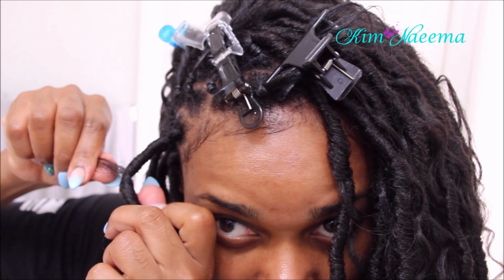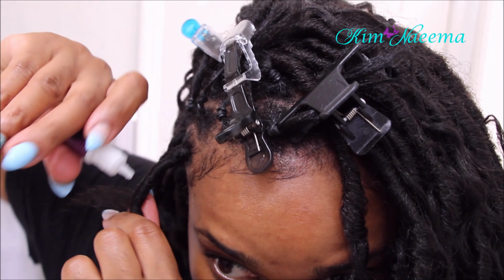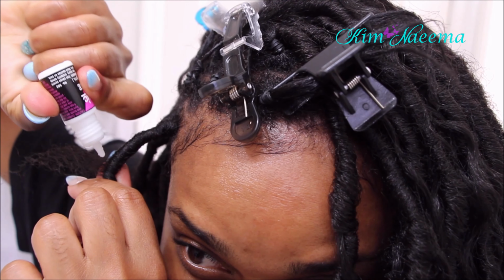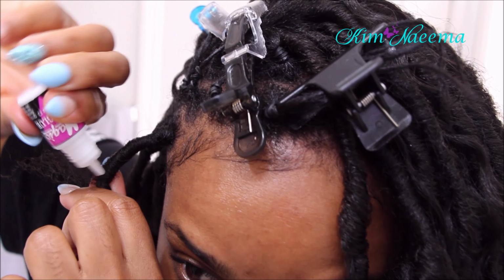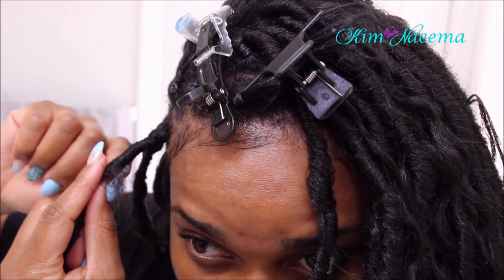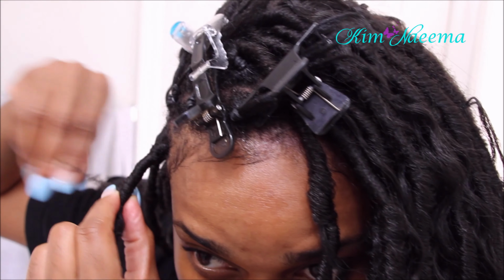What I'm gonna wrap back up. Let's see if I still have enough hair glue on here. Let me just make sure. Okay, so I have enough hair glue, just dab it there. And then I'm gonna proceed to wrap back up.